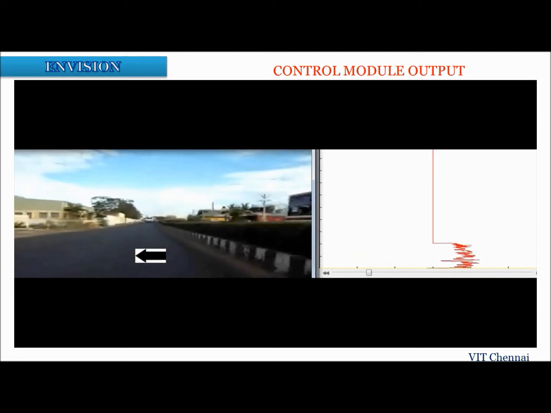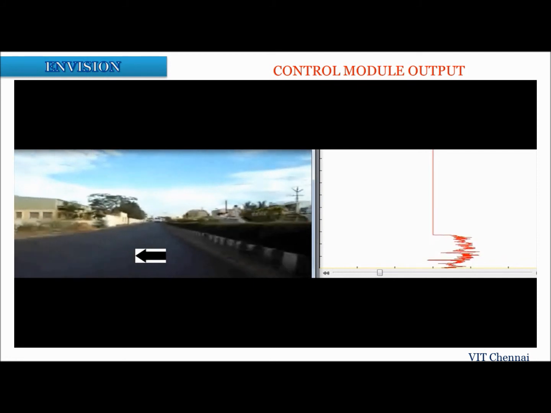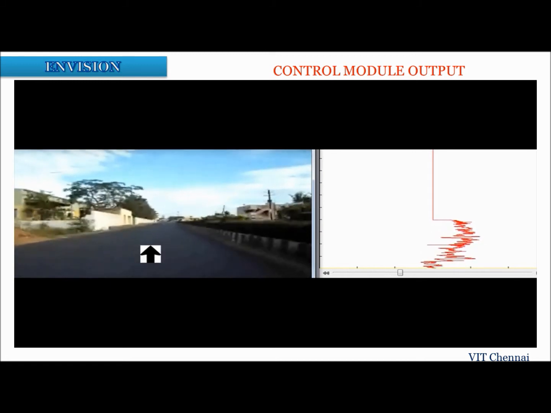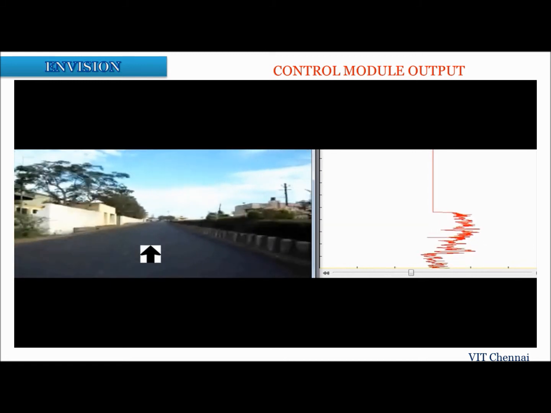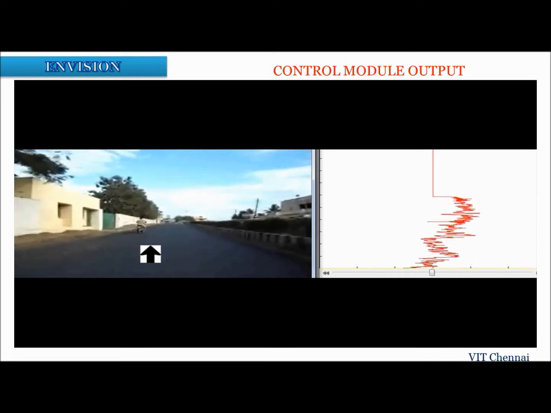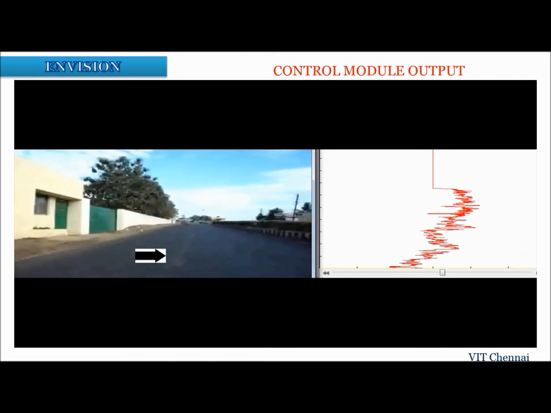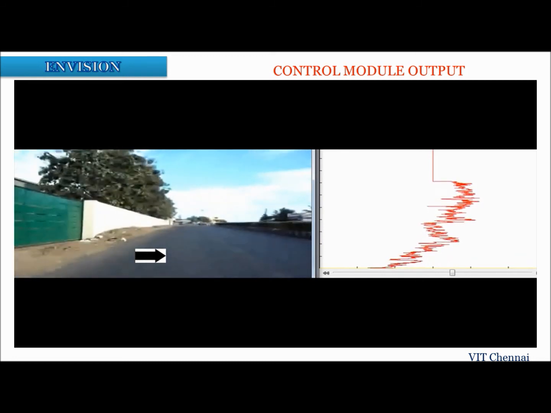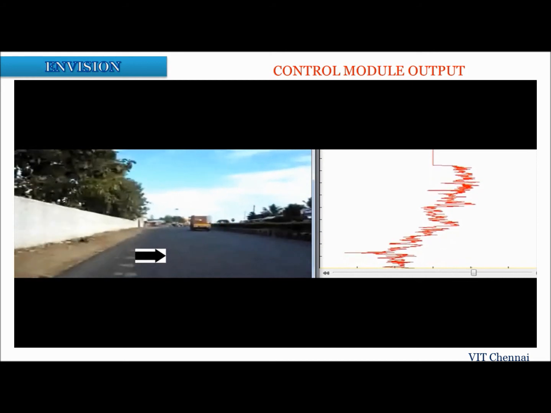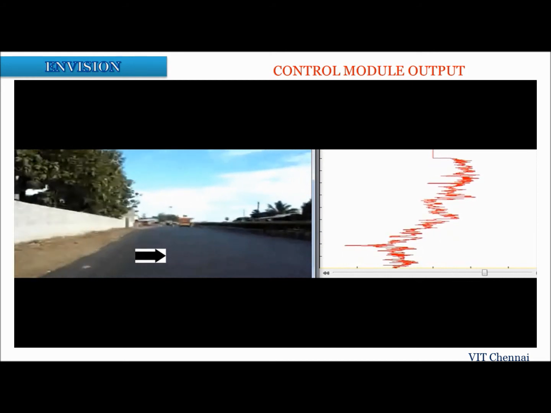This is the path traced by the control module on the sample video taken at the original roadmap shown on the left side of the video. The black marker on the left side of the video indicates the direction in which your vehicle should move to reach the midpoint of the road. The right part of the video is tracing the original roadmap according to the algorithm or the position of the midpoint of the road.